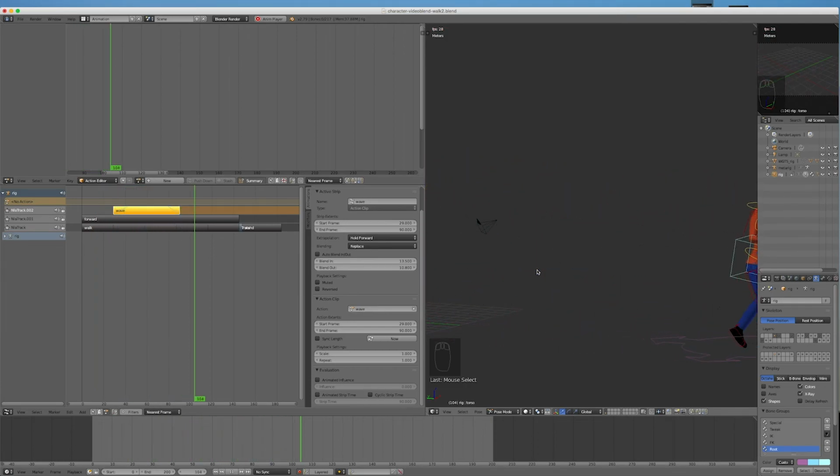Yeah, much nicer. So if you see any little pops like that for your action, it's just a good idea to blend them. So as you can see, we can't really see this too well. So in the next video, I'll come in and we'll put some lights and a camera in so we can see the action a little bit better.